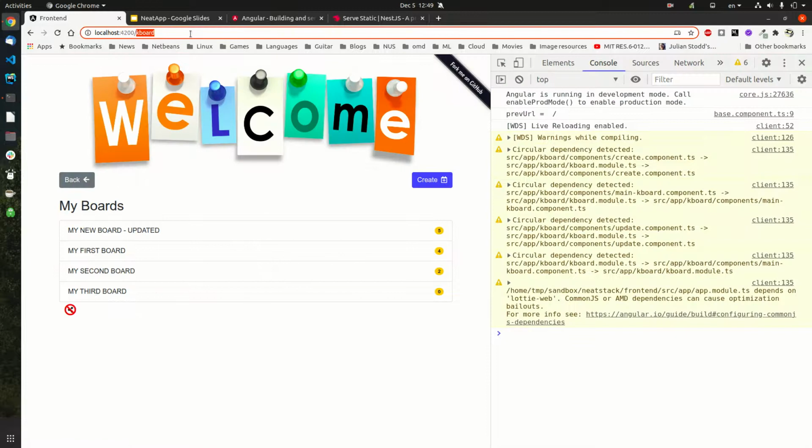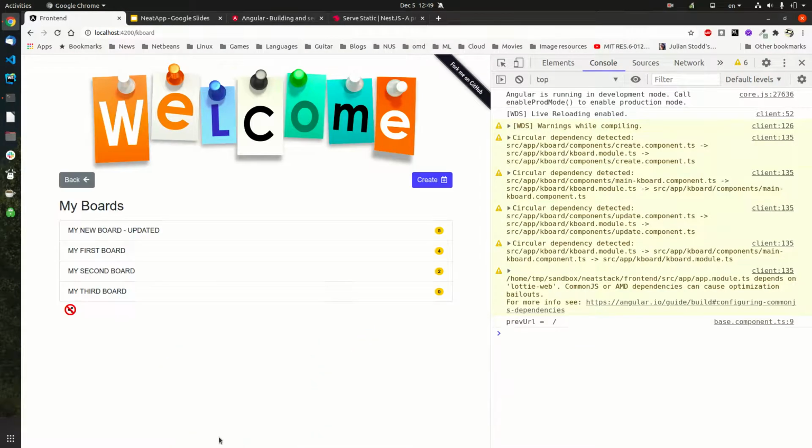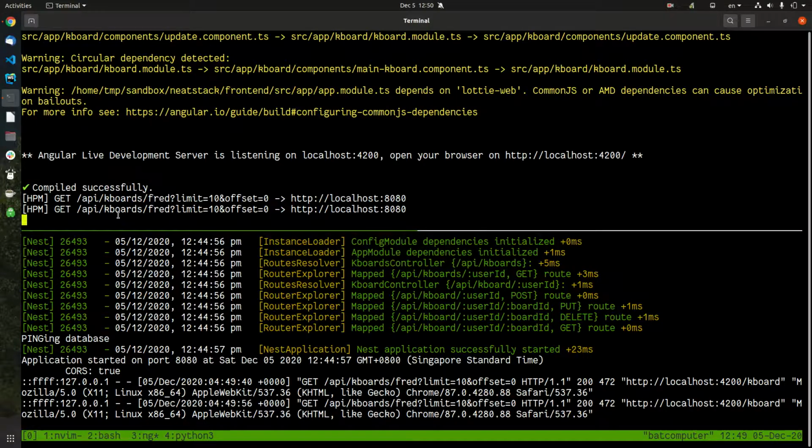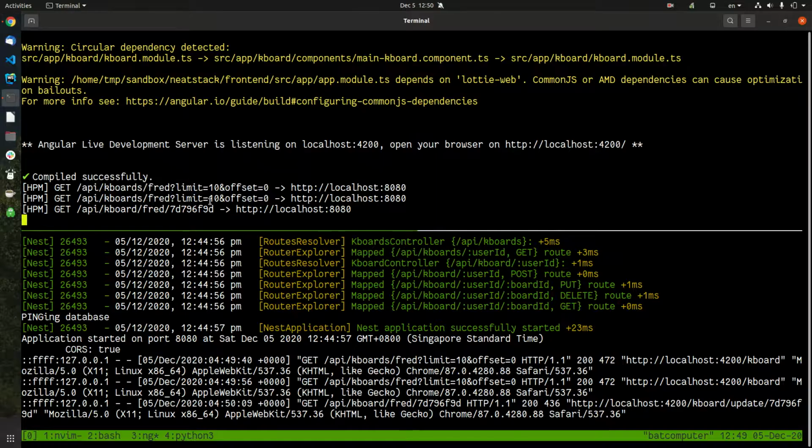Now you notice that the first call has actually gone across. Let's do this again. So this is the development server now. If we click this, notice that it's now working again. The reason is that the call to Fred is being redirected to localhost 8080, which is coming up here. So notice if I click this, right? Notice another call that goes back. Okay, so you can use this way.